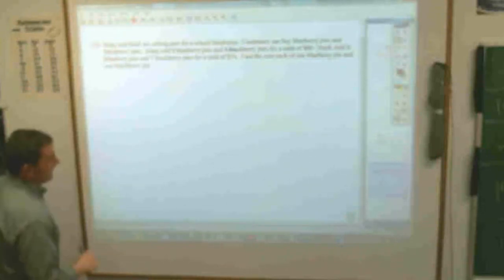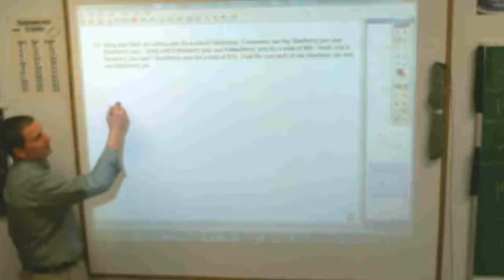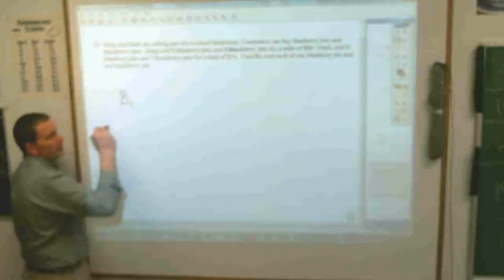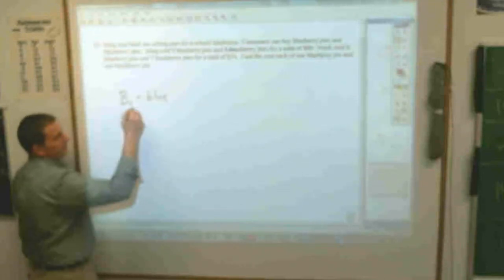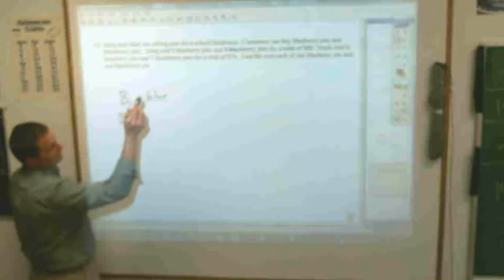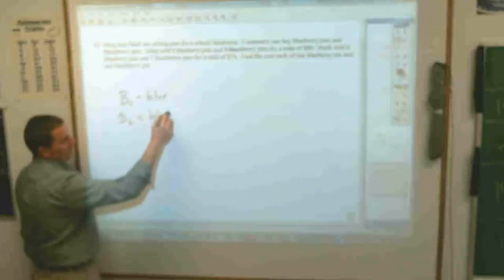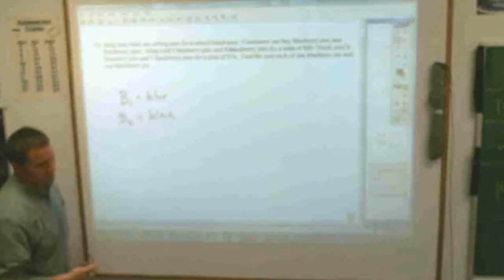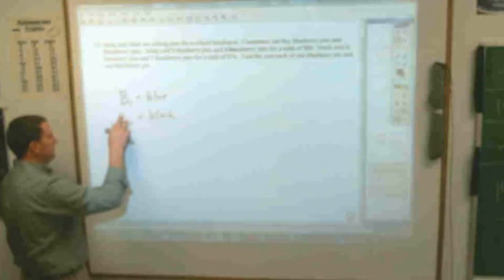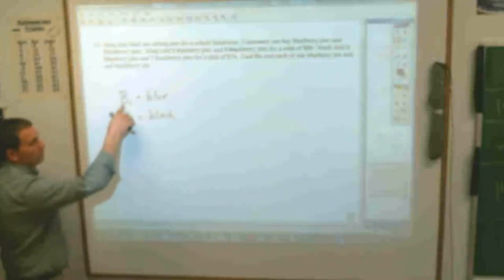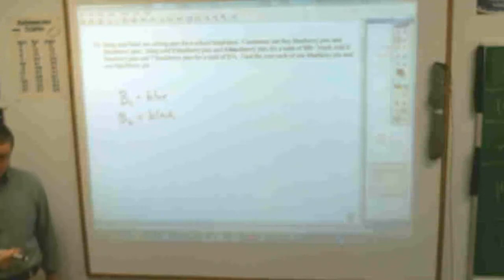And that's why, by the way, children, in math they use subscripts. Like you could do this: B sub 1 stands for blueberry, and B sub 2 stands for blackberry. A lot of times in math people do that. I don't know if I would do it in this case. As long as you label them, it doesn't matter. You don't have to use letters that are the same. You could put A and B, X and Y, whatever you want. But if you see B sub 1s and B sub 2s in math, they don't mean the same thing. They're the same letter, but they have different subscripts.